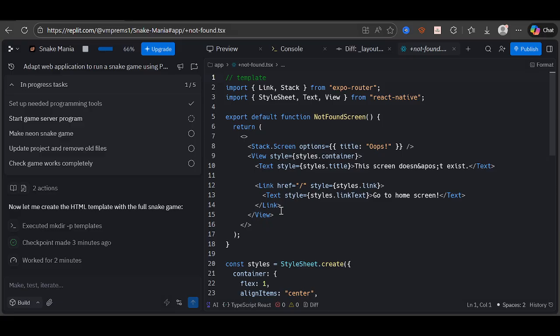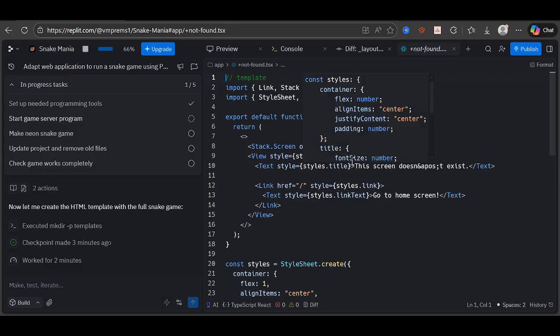Once your project is open, you'll see the code editor in the center, a file explorer on the side, and often a console or output panel at the bottom or right. This is your workspace. Make sure everything is loaded and ready before you move on. If you're creating something new, it can be helpful to give your project a descriptive name that reminds you what it's about, like student grade calculator or simple game logic, so you can easily find it later. Now you're ready to type your prompt for the project.